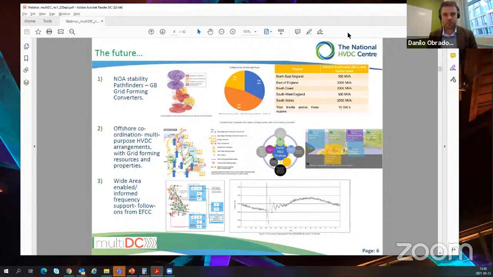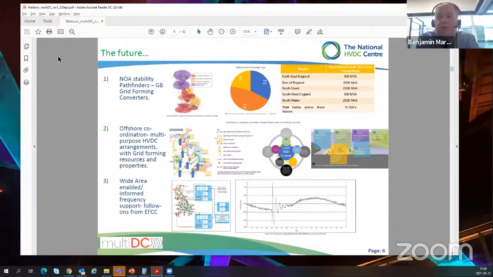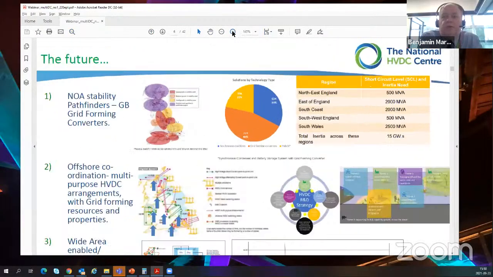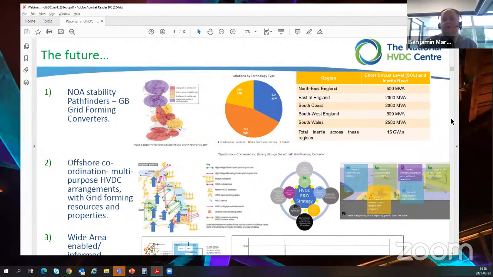At least zoom, because we see that the PDF is not maximized. And yeah, I guess people will be seeing these slides in due course. So can you maybe try to zoom in? Let's see if we can do something there. And it's also worth saying that if you click on the screen and then roll your mouse, you should be able to achieve some degree of zooming yourself. That's a trick I'll use myself quite often.